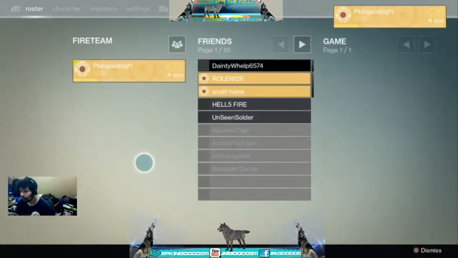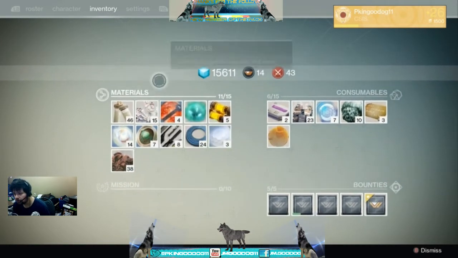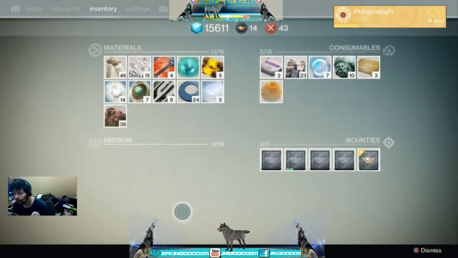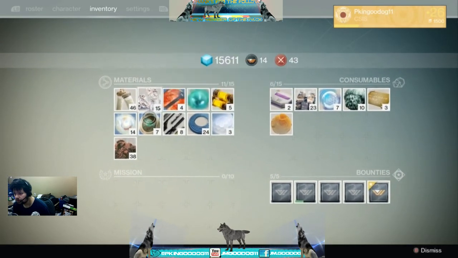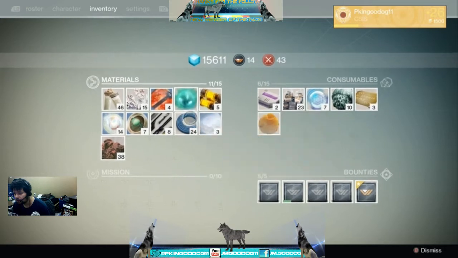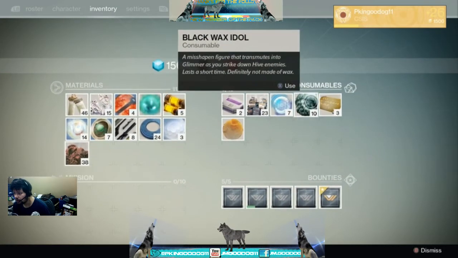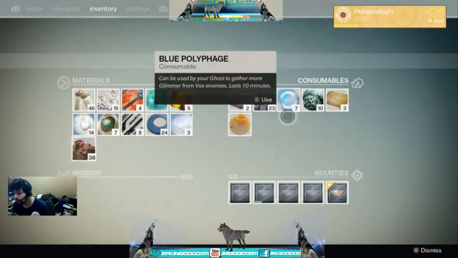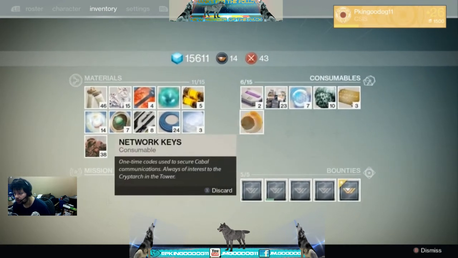Anyway, this will be the end of this video guide, and I hope you tune into the next one when I go to collect helium and the other resource, which is fine metal. And I'll probably do a tutorial on how to get more ascended shards, and how to get these network keys and stuff. It's pretty easy to get network keys, and I'll show you later how to do those.